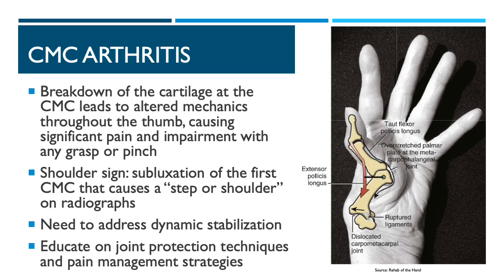So then what you try to do is you use your extensors. Okay, I'm going to bring my thumb out. But because of the way that the EPL is attached to your thumb, it's going to pull from the distal aspect first. So then your MCP starts to come into hyperextension, which means that the volar plate at the MCP joint becomes so stretched and might even snap there. So now you have the proximal phalanx that's tilting away and causing sustained hyperextension at the MCP.